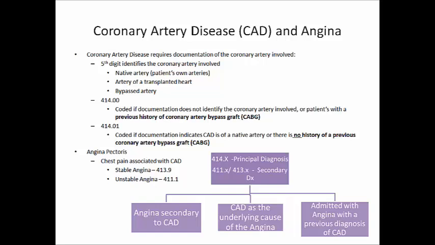And sequencing of CAD and angina in I-9 has always been problematic for coders. But the sequencing of the condition is really dependent on the circumstances of the admission. So patients with CAD often present due to symptoms such as unstable angina. So just one quick scenario: if angina is secondary to CAD, the CAD is sequenced first, followed by the angina. So you can see in these scenarios, CAD is the underlying cause of angina, CAD is going to be primary, and your secondary code is going to be angina. And same with these other two scenarios.